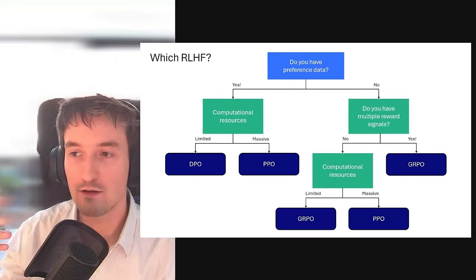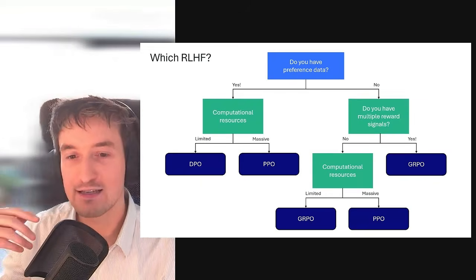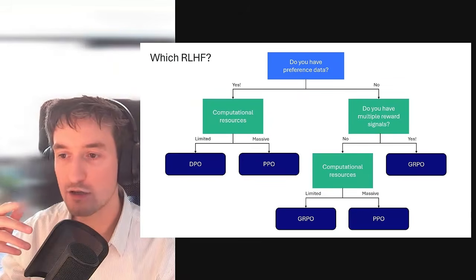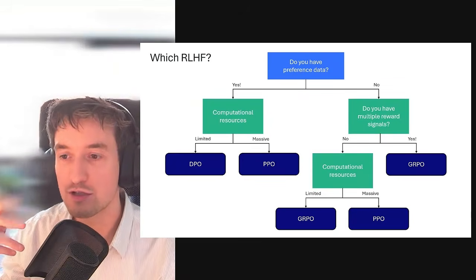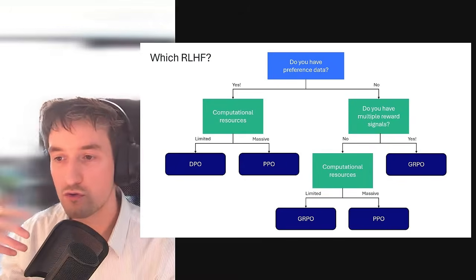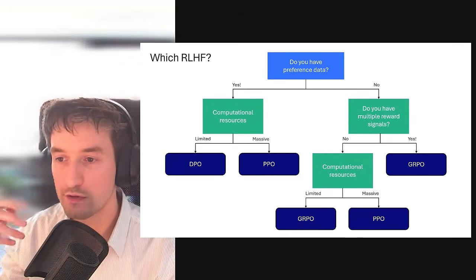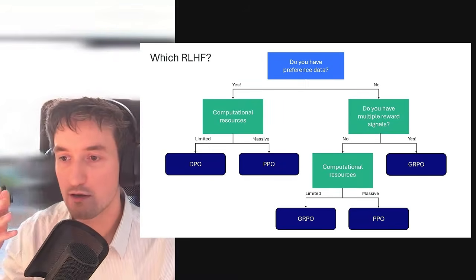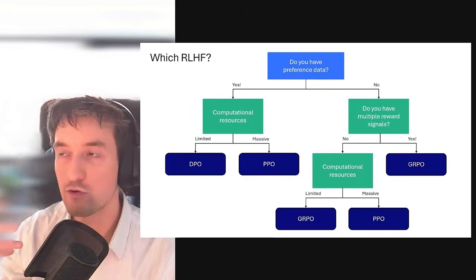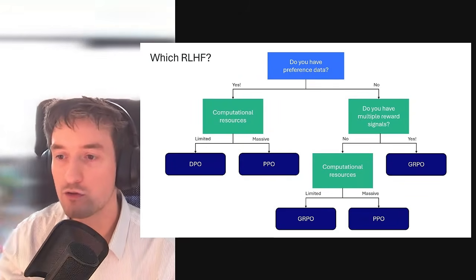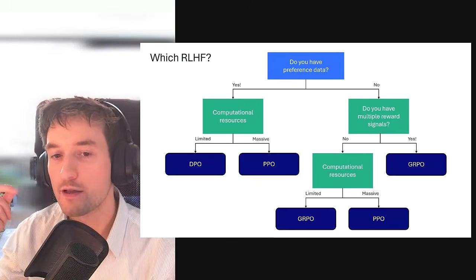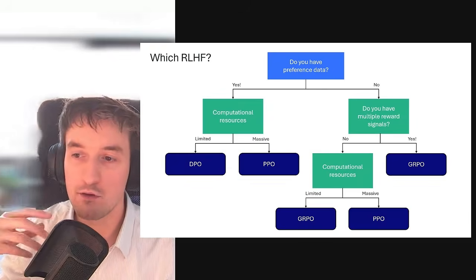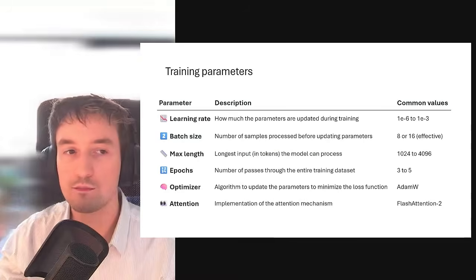So the new contender in this algorithm space is GRPO, that was popularized by DeepSeek R1. And here you can have something that is not as computationally expensive as PPO and allows you to have multiple reward signals. So you can define different reward functions. And this is a new trend. It is really good. And I would recommend it if you want to make reasoning models that really need to output thinking tokens and that are required to do more complex tasks. But for the rest, I would recommend DPO because it's just a lot easier to use.